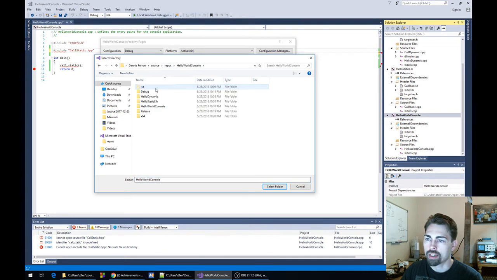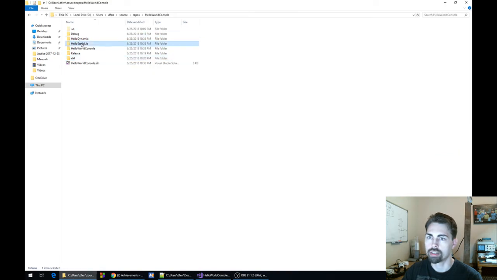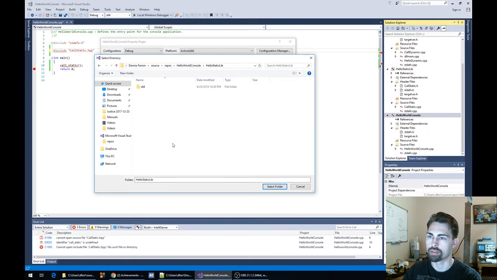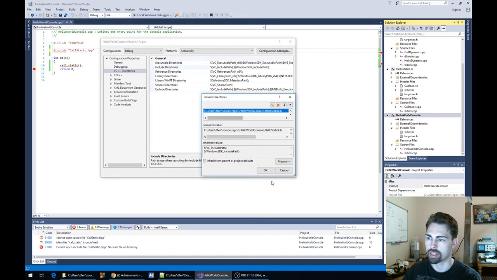Okay, so I'm adding the hello static lib, and the file that I want to include is called static, it's just sitting there in the project folder. Usually when I make projects, I make a folder called include and another folder called source. Most of the Windows projects I've seen lately just have them all dumped in the same folder together. I'm not really sure if it makes much difference, but I'll just leave this how it is here.